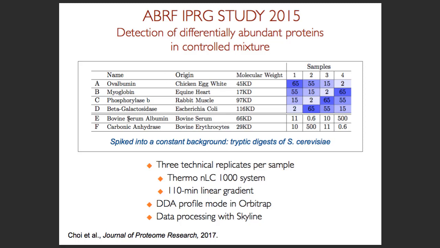Now, for these proteins, we created fake yeast IDs so that the participants don't know which spike proteins were actually from a different organism. So we just made some yeast-looking protein names. And we also used Skyline to find MS1 peaks and integrate and identify and quantify peaks. So the participants could start from any of the three points. They could just start from raw data and do everything on their own. They could use the identified spectra but not quantified spectra, or they can use identified and quantified peaks and focus entirely on the statistical analysis. So these were three different options.